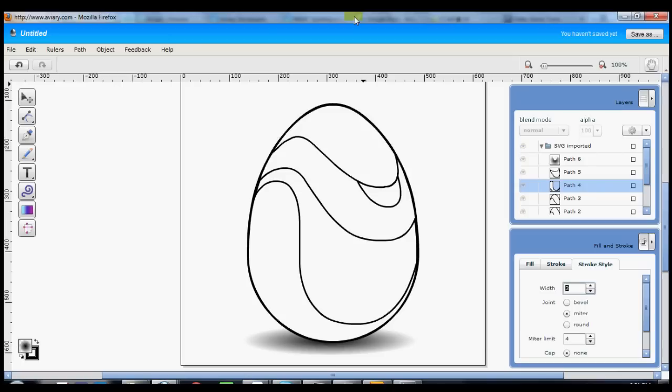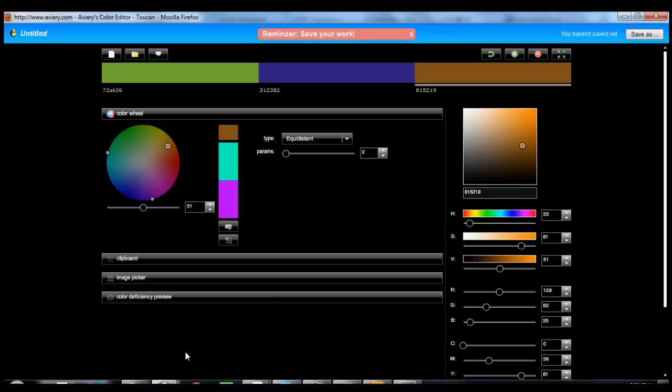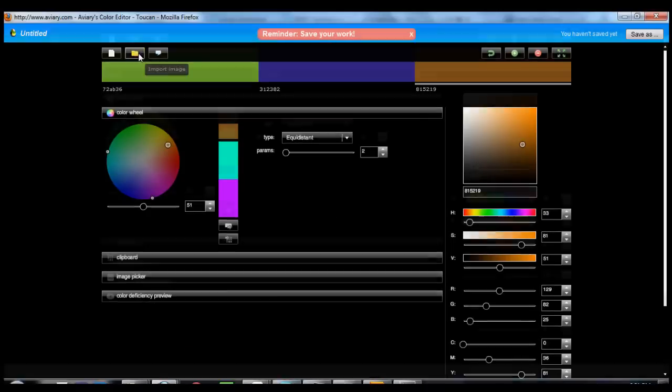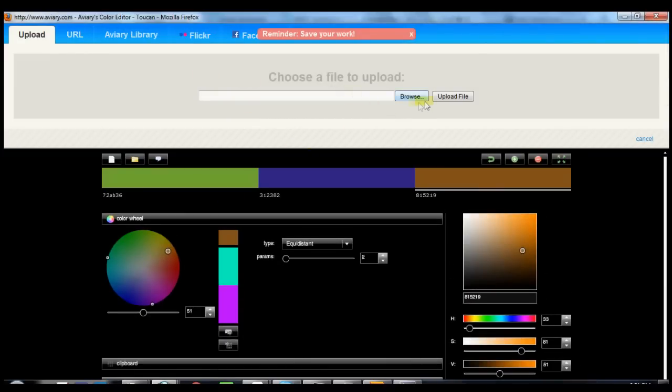So here I have an image of the Toucan icon, and I'd like to color it accurately. Go through and pick each color. It's hit or miss. I could be right or could be totally off. But we can use Toucan palettes to make sure we get the colors correct. So let's start by opening Toucan and importing an image of the icon itself.